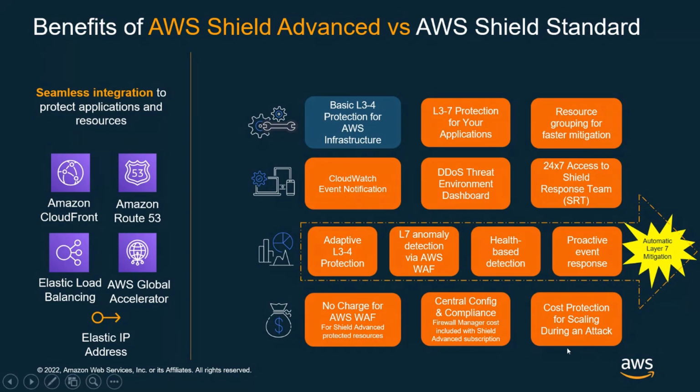And finally, we also have cost protection. What this means is if you set up all of the features that we previously discussed and you have an event that still scales out your resources, because you have all the features set up, we understand what the anomaly is and we understand what your baseline is. For DDoS events that we see over and above your baseline of usage, we will cover the cost of the scale beyond your baseline.